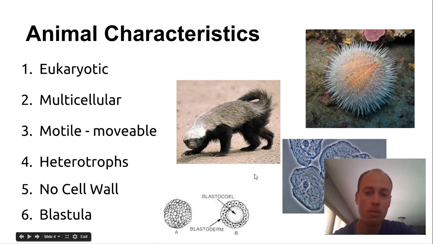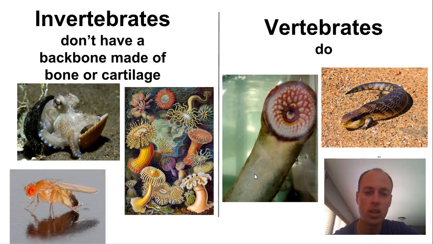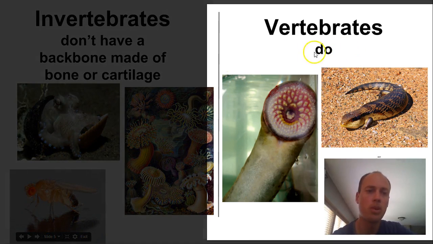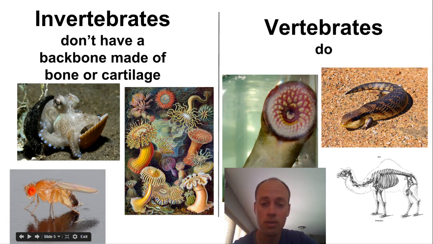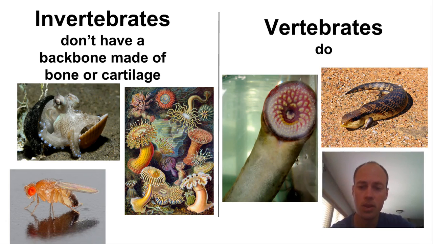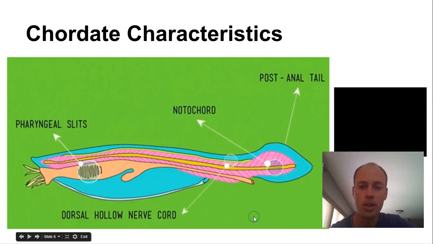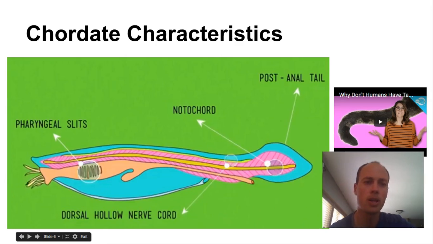During embryonic development, there is a blastula. And we'll take a look at some embryonic development here too within the vertebrates, which is what we're learning about. Remember, these have a backbone that is made of either bone or cartilage, and there's a varied number of different types of chordates or vertebrates. Chordates, really, if I use that term, it's about the same as a vertebrate. And they all have these common characteristics.